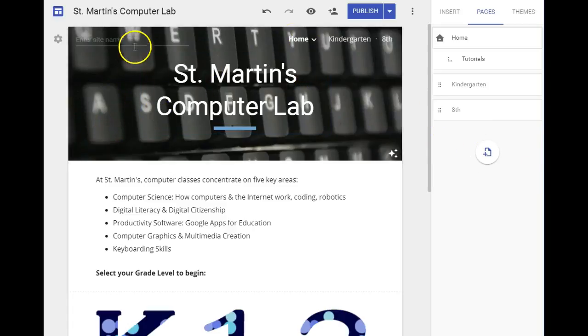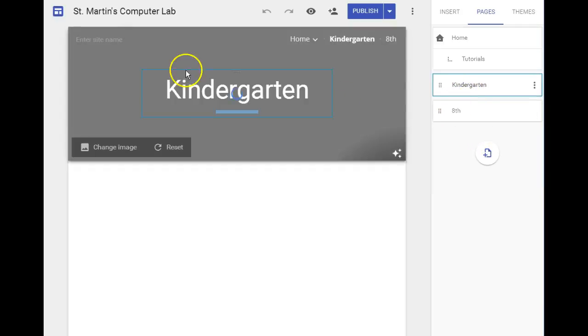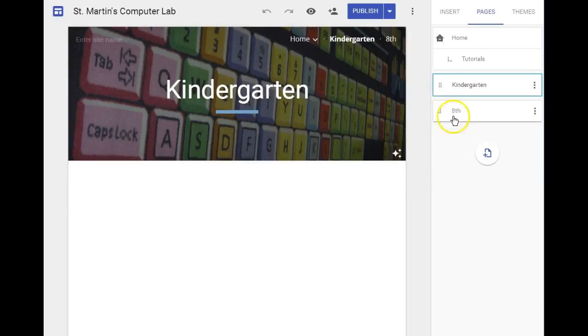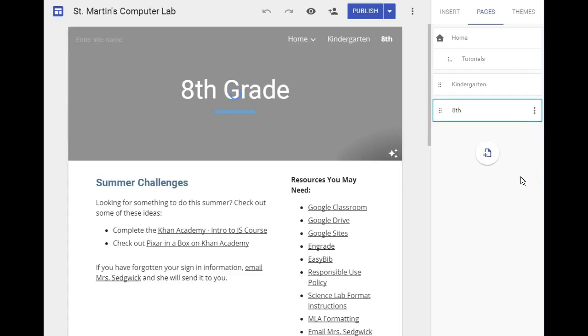But there's no way to apply that image to all pages. It would be nice to have that option, kind of like in Slides, where I can say change it and apply to all, like I do with backgrounds, or have a site master maybe that I can set up and do that. It is not so that it would bring it in. It is nice to be able to have different headers for different pages, so that's nice.